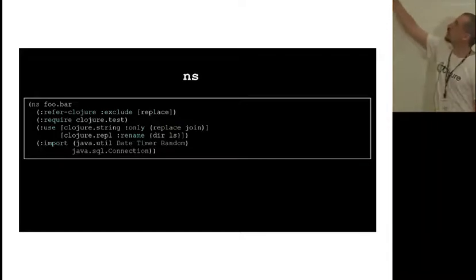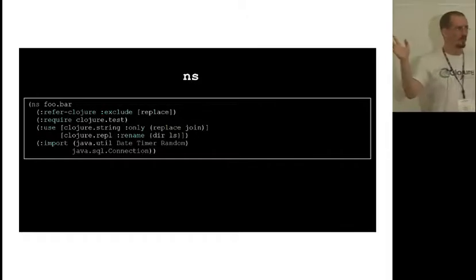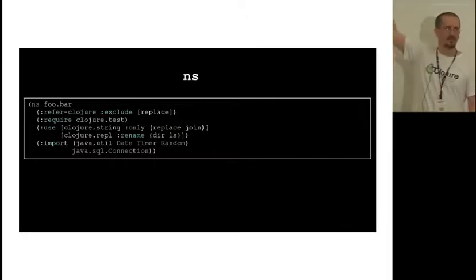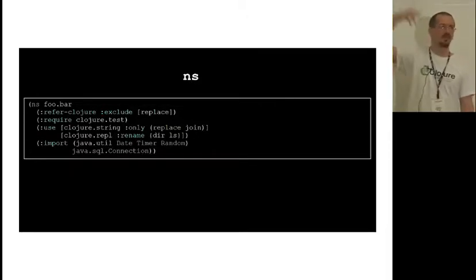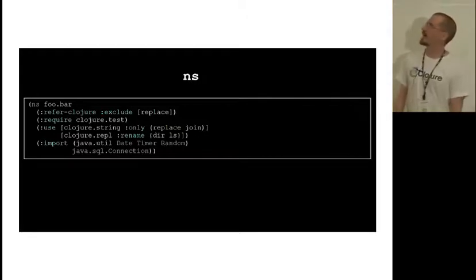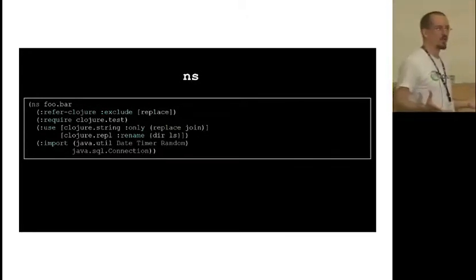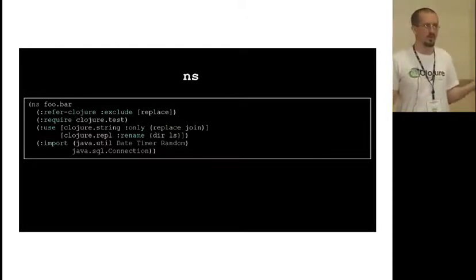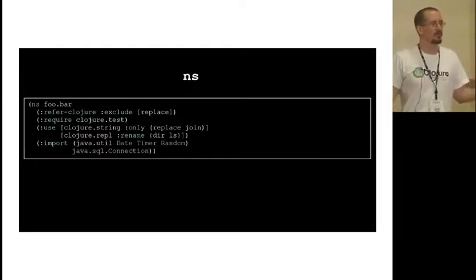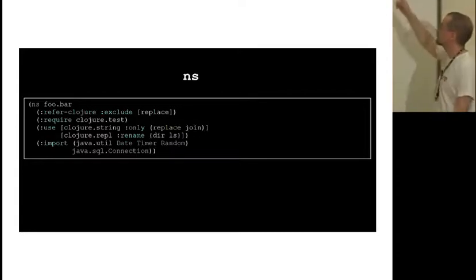And in this case, we're only going to grab clojure.string/replace and clojure.string/join. We don't want all of them. Again, this is generally considered a best practice to do this rather than pulling everything in. I mean, there are times when it makes sense to leave off the :only. Sometimes a library is so central to what you're doing, you just want all the functions, or you want all the vars, rather. But oftentimes you'll see people do this, and for good reason.